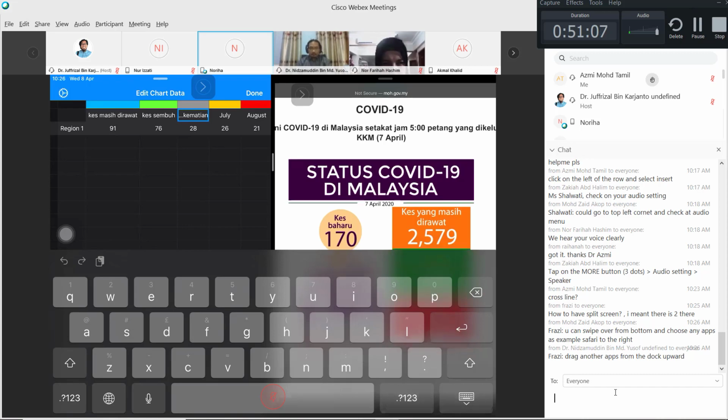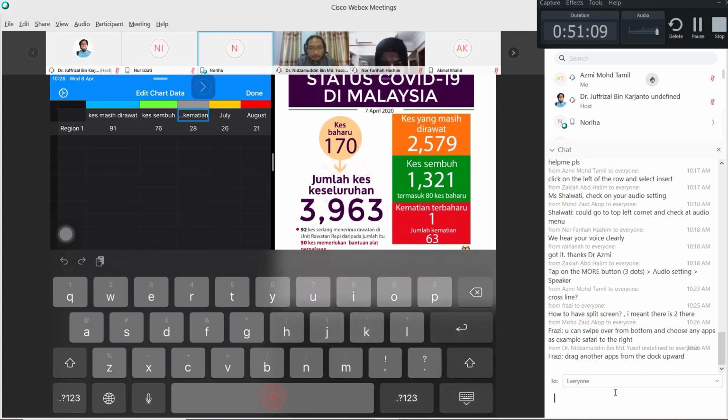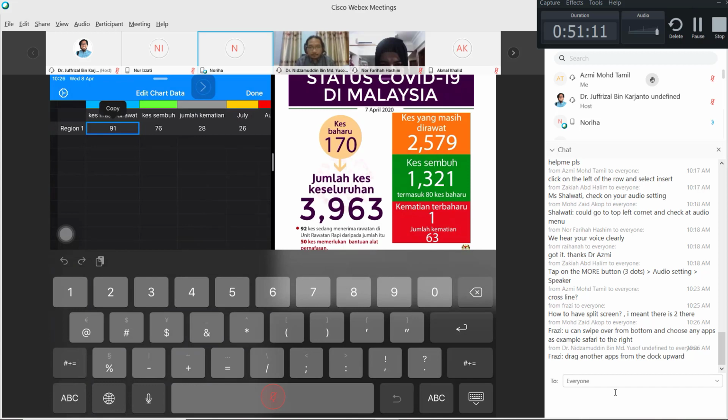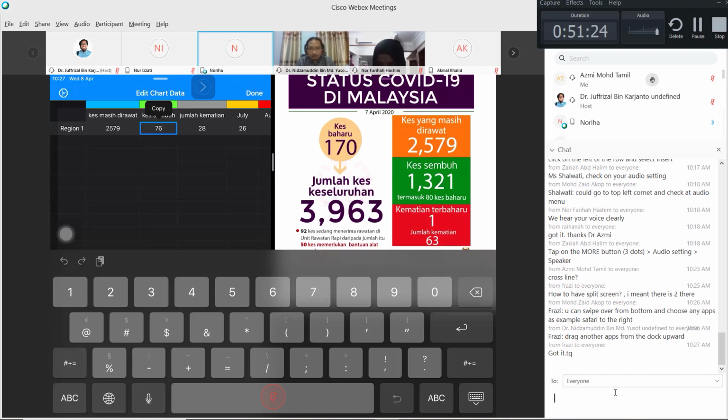You see that when you tap on the cell, the keyboard automatically changes to a numbers keyboard. Recovered cases is 1321. Total deaths is 63. Alright.